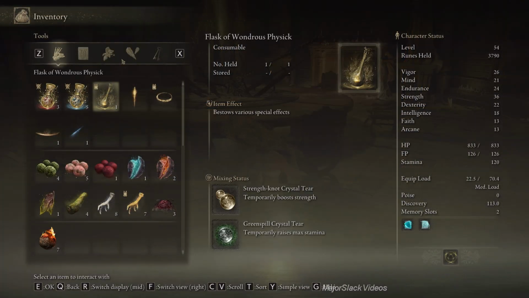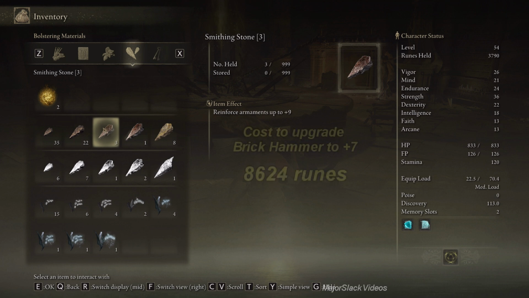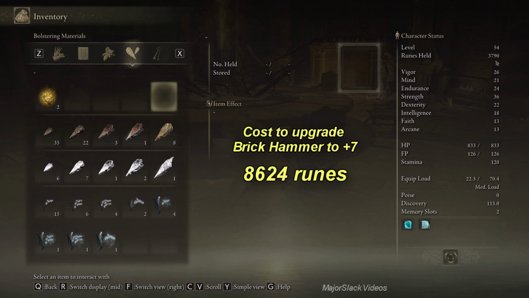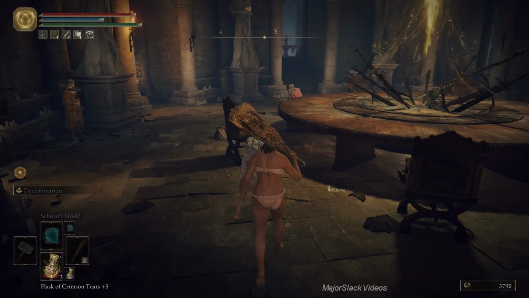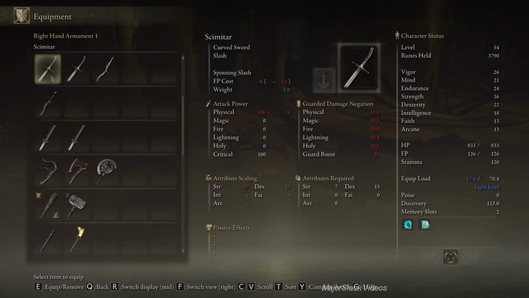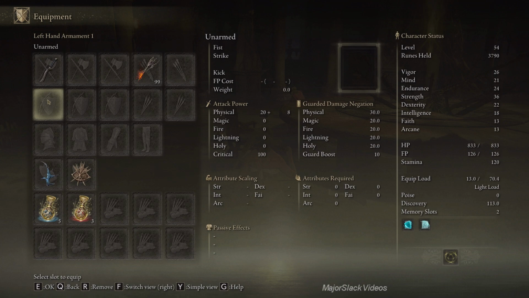If you're following this walkthrough, everybody should have at least 12 smithing stones 1 and at least 12 smithing stones 2 and at least 3 smithing stones 3. That's enough to get it up to +7. All we need now is the money, and this is going to cost us 8,624 runes. Now we want to make just enough money to do this because we want to go into the boss fight with no money. That way we minimize the risk, right? Okay, so let's go back to our Bloodhound's Fang and go hit up the ATM for some money.